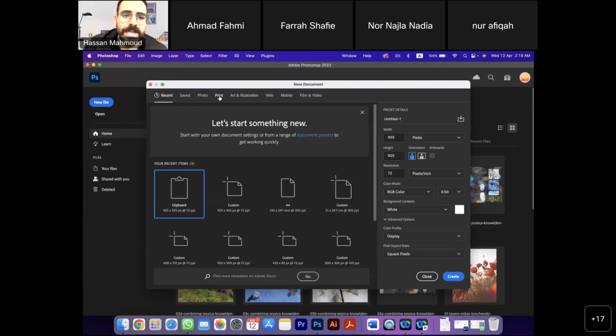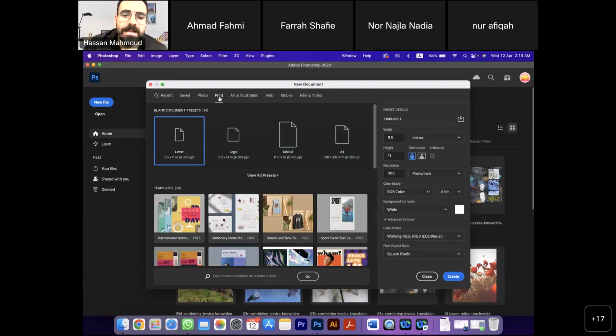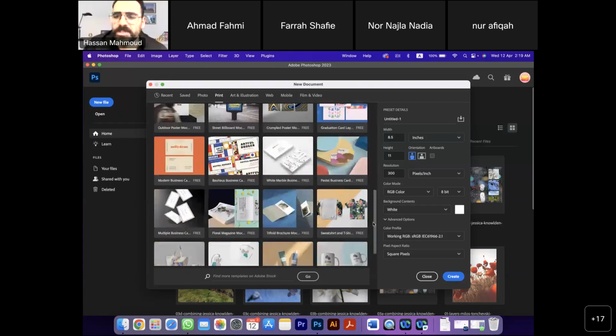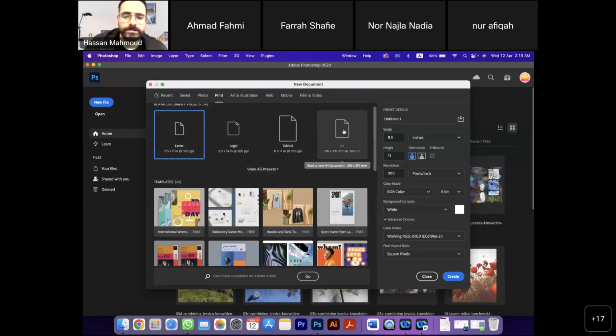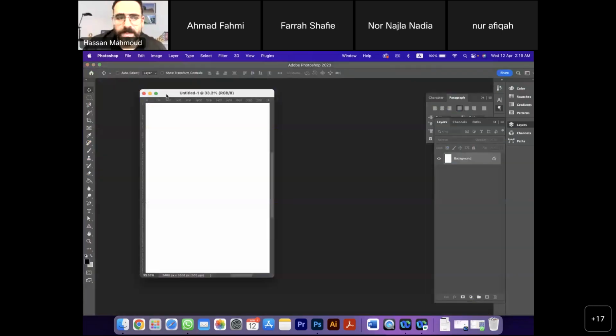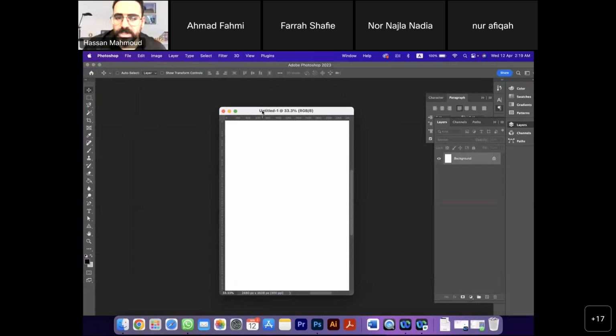If I click print, I will see that I have letter, legal, tabloid, A4, many templates that you can just use and change the fonts and you are ready to go, right? So for example, if I hit A4 and create, this is what I can get. This is the A4 project that I'm going to use, okay?